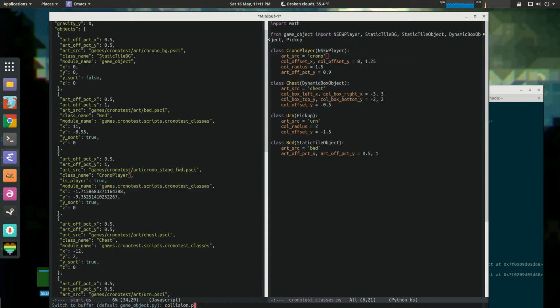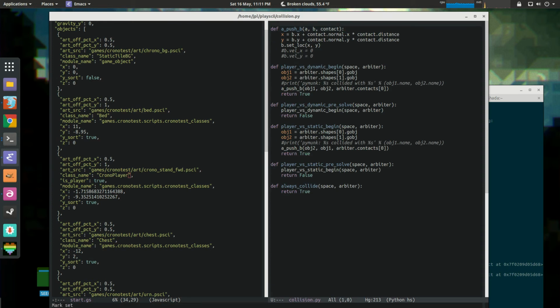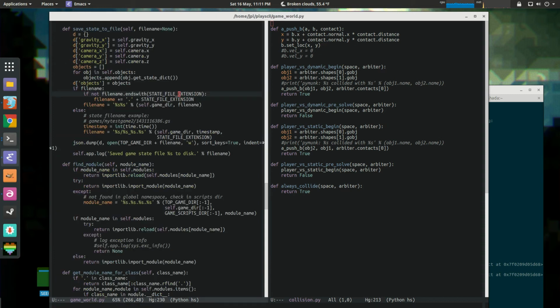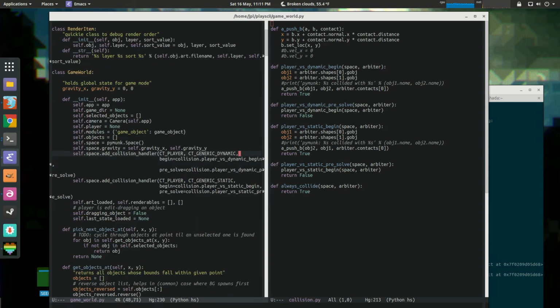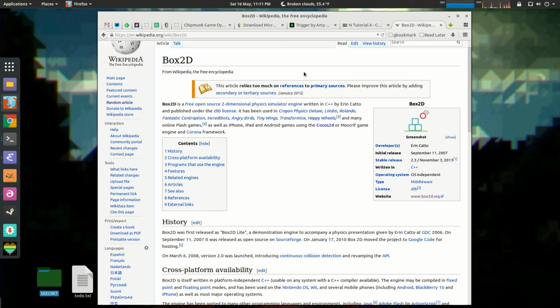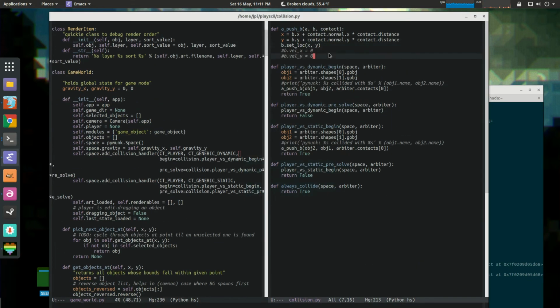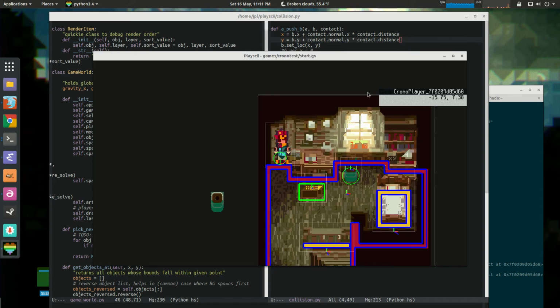And I'll show you the terrible. This, I think, is where the horribleness of this code lives. In game world, we establish these global collision resolver things, and then we say, okay, use this function when a contact begins and continues and ends, and whatever. So I'm basically doing manual collision. I'm using the physics library for collision detection, and then I'm doing my own stuff for collision resolution.